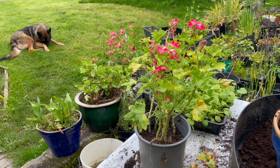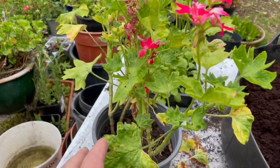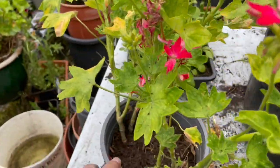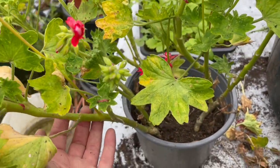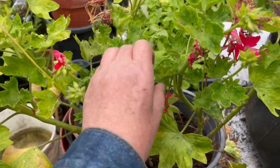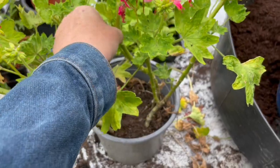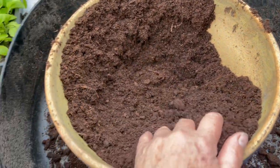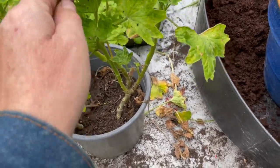Somebody was asking me: after the geranium has rooted in the pot, when I've taken a cutting last winter — this geranium I love, and I propagated it. You can see there's one, two, three, four — I think there's five plants in here that I've been growing on since it propagated. And the first thing I do when I'm about to transplant it, or transplanting some of these into this pot here, is noting that they've all become quite leggy.